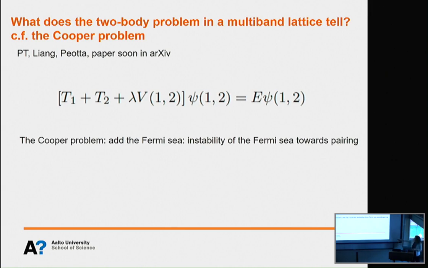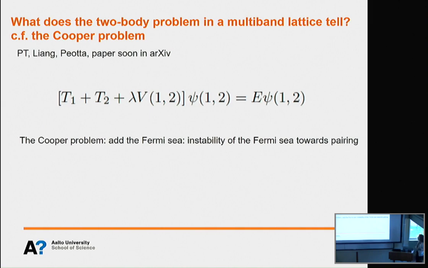And as a reminder, there you just look at two particles and add the Fermi sea, which prevents scattering. And from that calculation, you actually get pretty much the basic features of BCS type of pairing, not quantitatively, but qualitatively. But you have to add the Fermi sea. If you just solve the two-body problem in a dispersive band, it has nothing to do with superconductivity. You won't have a bound state. Okay, so now we have here the two-particle Schrödinger equation. So these now contain also the periodic potential, the lattice. And then there is interaction between the two particles.